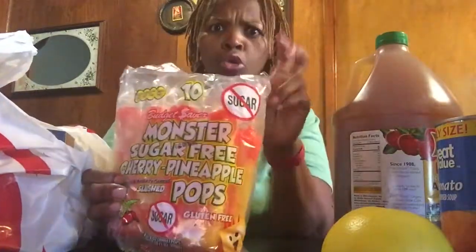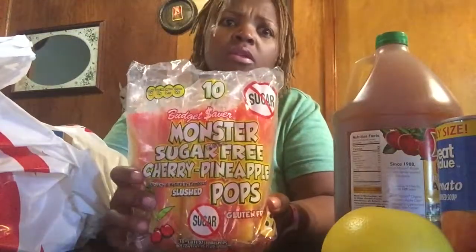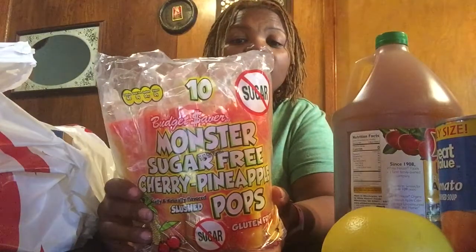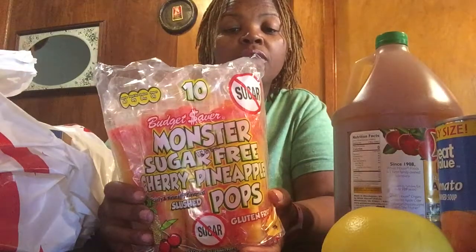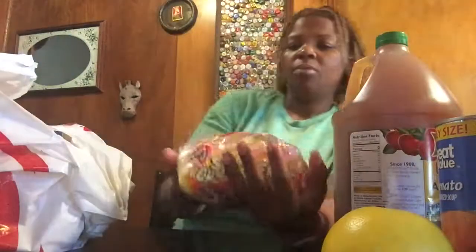Sugar-free, gluten-free. Okay, like popsicles. How are you going to put in a popsicle to make it not gluten-free? These are 40 calories each. 13 grams of carbs and 0 sugars. Hello, they're sugar free. So I'm gonna put them in the freezer because they already started to melt. I obviously already have the ones that I've been sucking on all along, but variety at this point, I need it. Day 3.